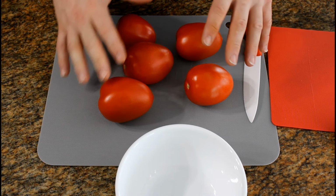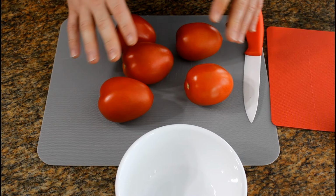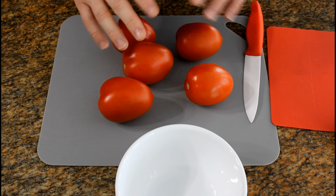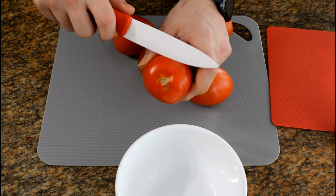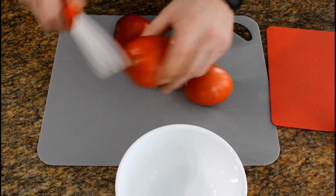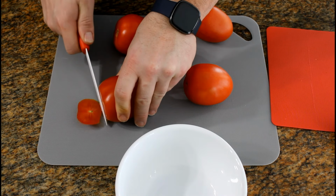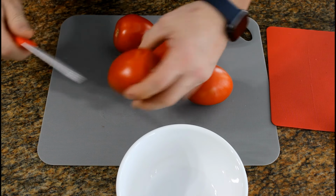So we're going to get started here. I have 5 Roma tomatoes. These work the best. Fantastic. So very simple. What we're going to do is we're going to take off the top portion of the tomato. See where it is here? This we're going to get rid of. So slice it off. Then we're going to chop them directly in half.